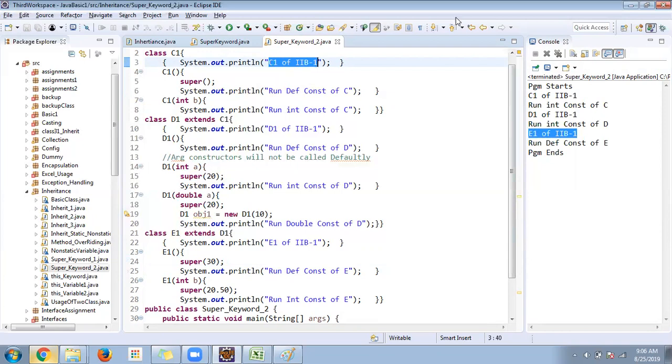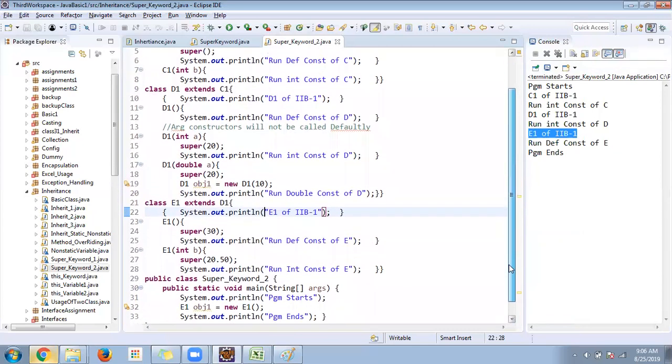Any questions for anyone, guys? Murali, can you just go to the last one and explain step by step? Which one? This program, right? Okay, here you're saying the program starts first, and the first thing it will call is the non-static block as it is. Okay, this one. After the program starts, it is C1 of IIB1. Then it goes to E1, object new of E1. So it goes to the E1 class here. This E1 starts, right?